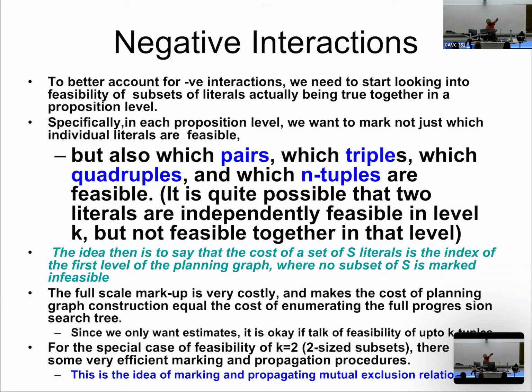If P and Q can be satisfied together in level 1, they certainly can be satisfied in level 2, because if you don't do anything, they'll be true in level 2. If they can't be satisfied in level 1, they may still be satisfiable in level 2, because you can do those actions in a serial way. So mutual exclusions slowly relax away. But between two levels, when there is no more change in the mutual exclusions, there are still mutual exclusion relations left. Those are called persistent mutual exclusion relations.